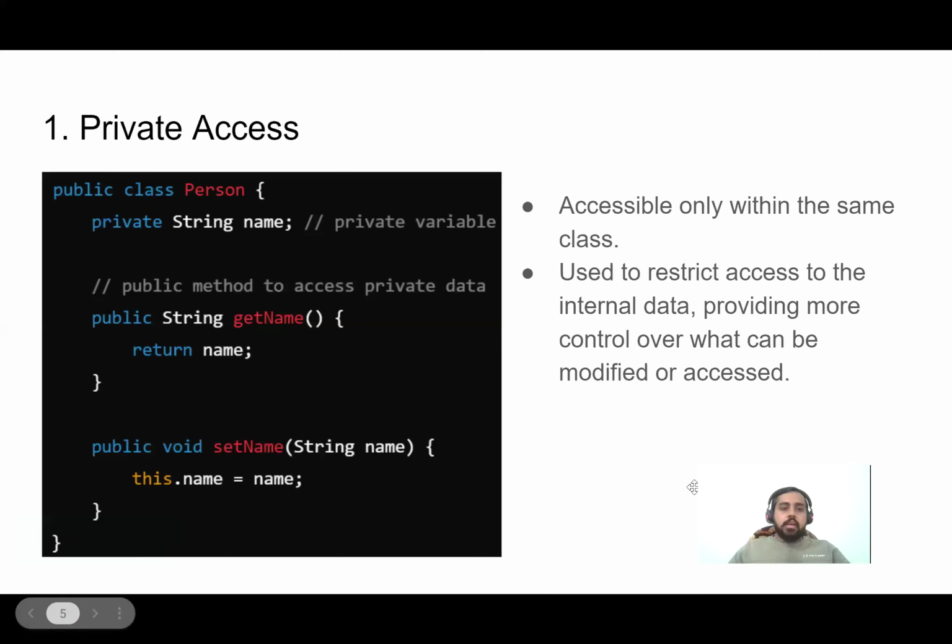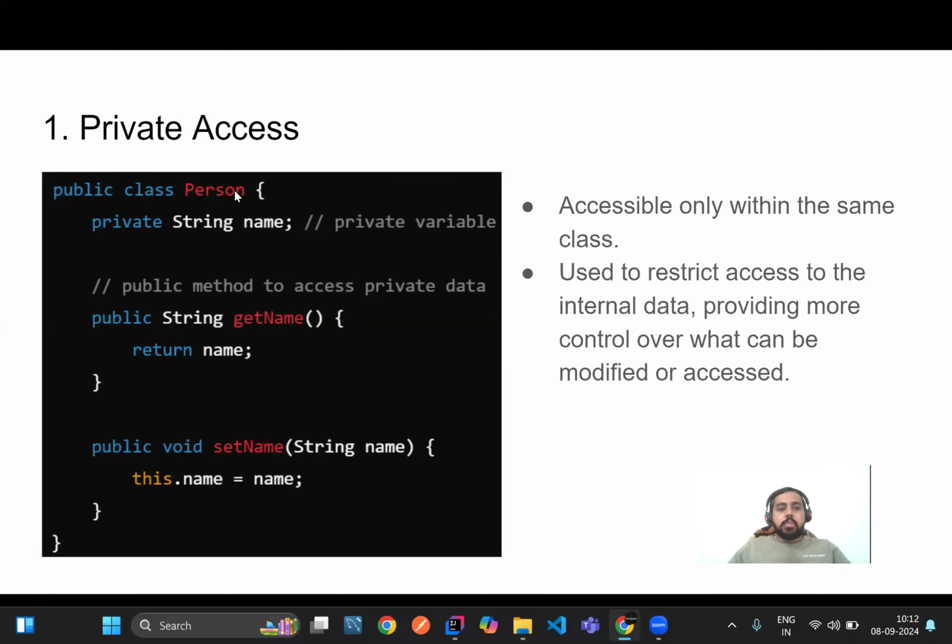So private. Suppose, as I already told, I created a public class called Person. Inside that, I have created a variable called name, which is of type String. And you can see I made it private because the name of a person is very sensitive data for the application which I'm creating. I don't want this to run around for all the components. I want this to be accessed in a controlled way. So I made it private. What the private keyword does is it does not allow this variable to be accessed outside of a class. Only inside of a class can we access this.